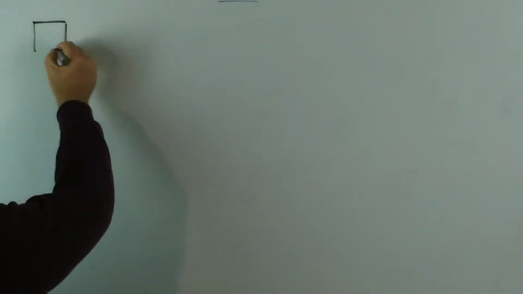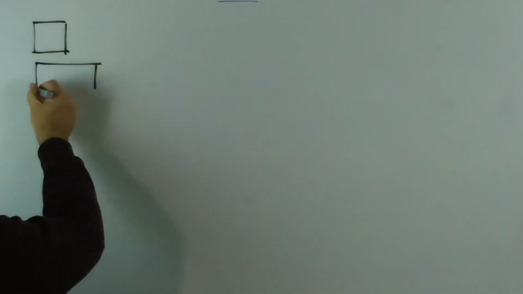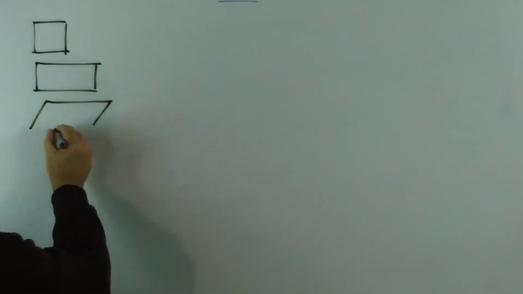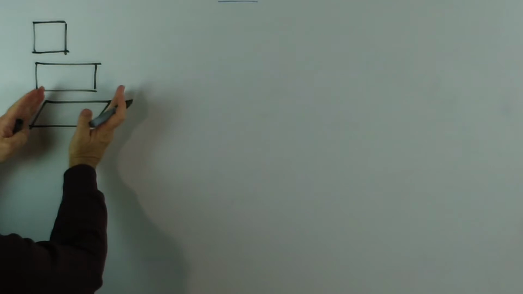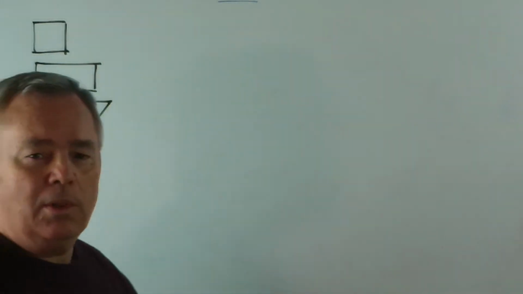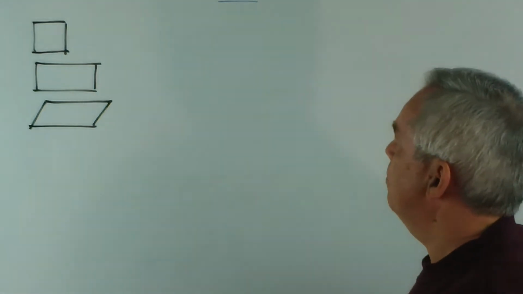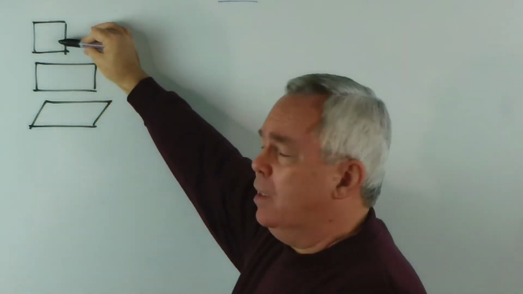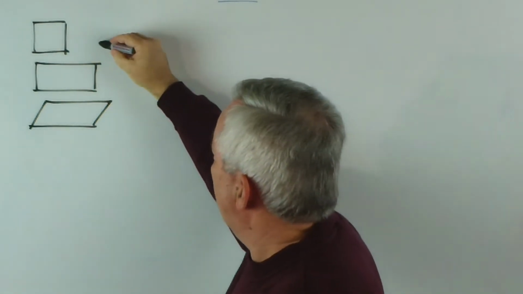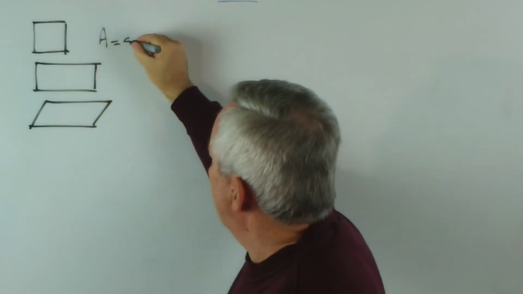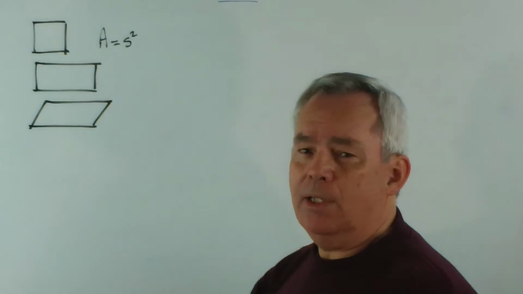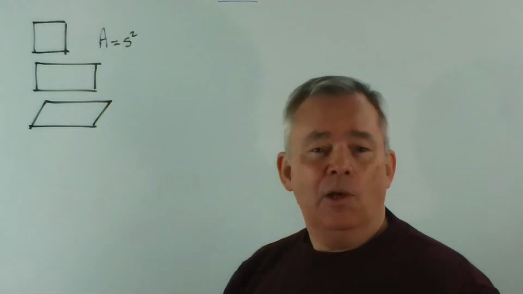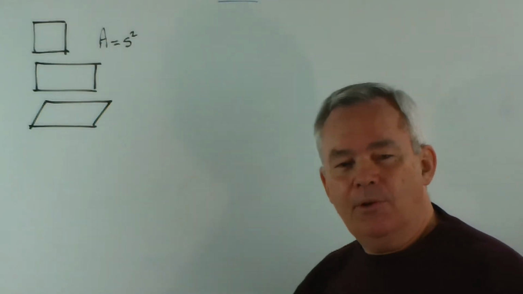So let's look at our summary. The basic shapes we find areas of are these 3. The square, the rectangle, and this one, which, because these 2 sides are parallel and these are parallel, we call a parallelogram. Most textbooks that I've seen have a formula for the area of the square. Area equals s squared. That is the side times the side, this side times this side. Perfectly legitimate. It just happens to be very confusing to students.